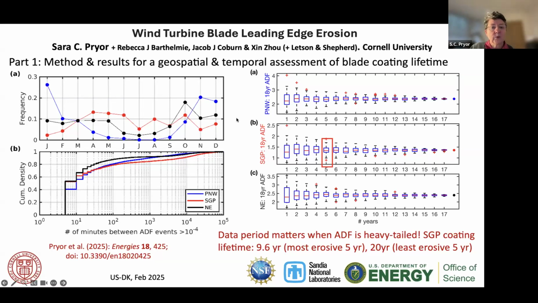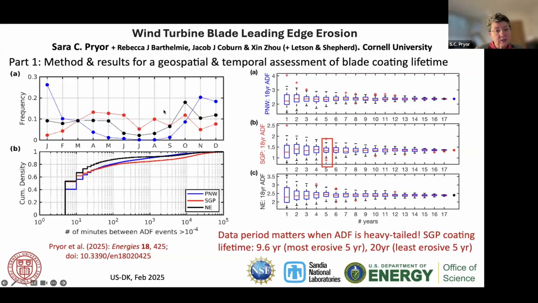So for the Pacific Northwest, again, for the atmospheric scientists, this is no big surprise. It's during our winter months when we have strong mid-latitude cyclones that generate relatively heavy precipitation and high winds. In the Southern Great Plains, our damage tends to be focused on the spring when we're getting deepest convection and heaviest precipitation. So this is a nice sanity check.